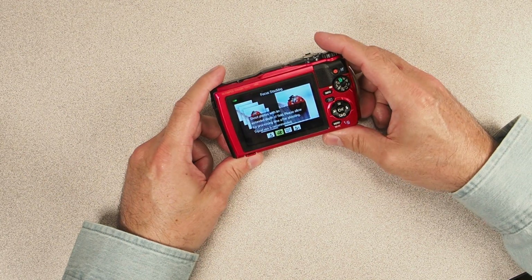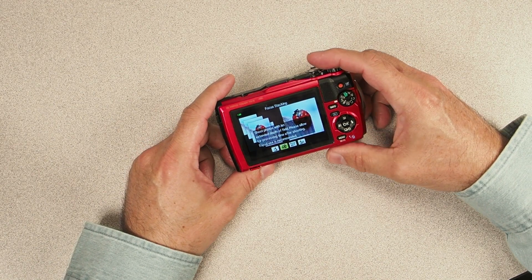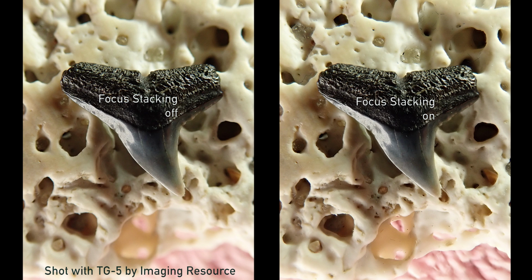So, of course, focus stacking is something that we've used before in the TG-5, and I'll show you a quick example here. As you can see, it's a very capable mode, and these were actually shot handheld. You can get really good results, actually, with focus stacking.